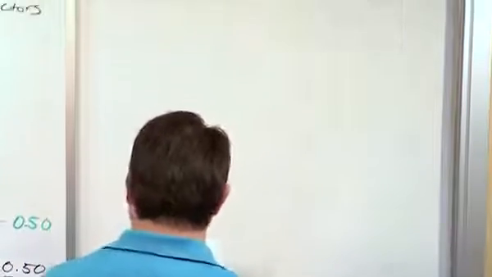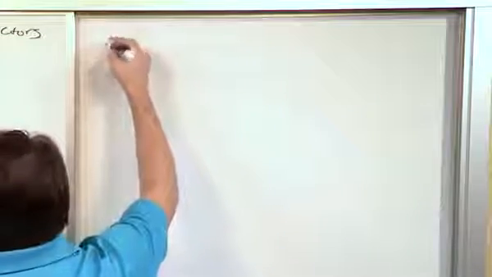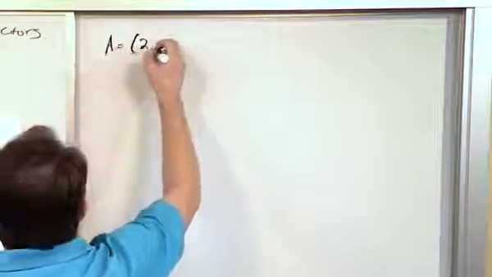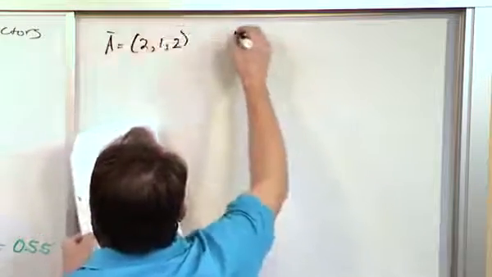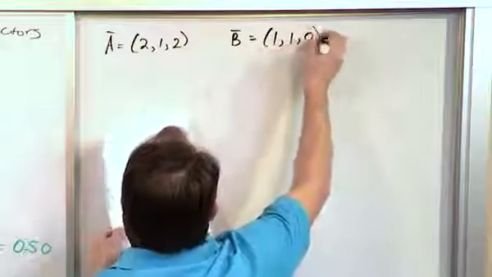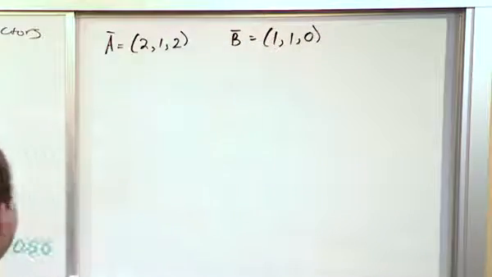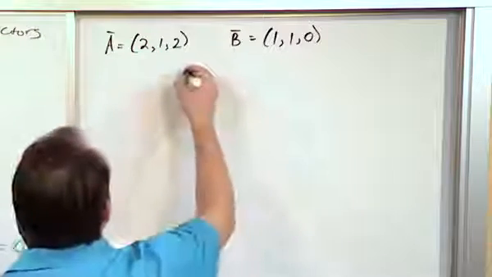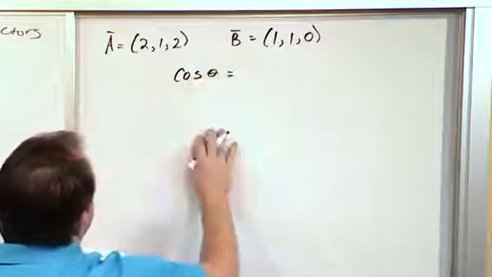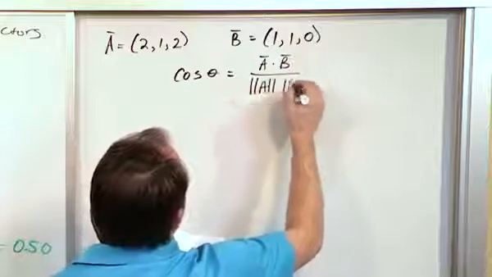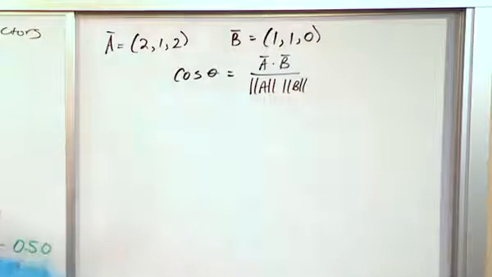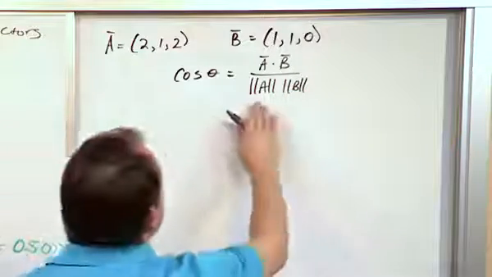So let's do that whole process again for another pair of vectors where the magnitudes are not going to be exactly the same. So let's say vector A is 2, 1, 2. So x, y, z for vector A. Vector B, 1, 1, 0. That's vector B. And we want to apply the exact same thing. So we're going to recall that cosine of the angle between these vectors is A dot B over magnitude of A, magnitude of B. All right, so first let's go and calculate magnitude of A and magnitude of B.